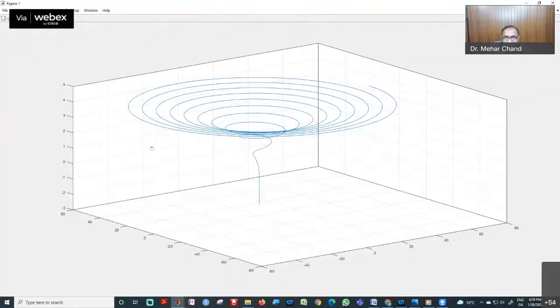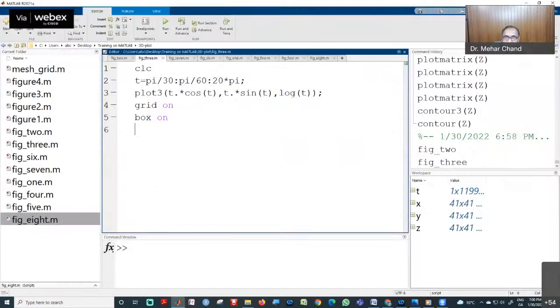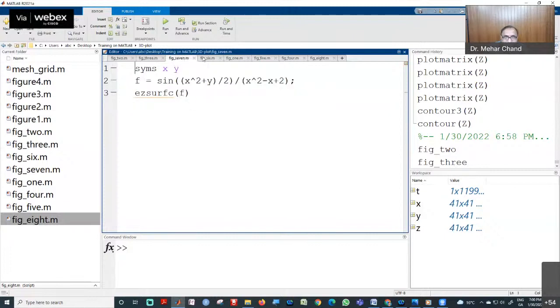This is returning the function in a 3D plot, but the equation was in parametric form. These are three functions. This is the first function, this is the second, and this is the third, and all three depend upon t. And we are using plot3. So for 3D plotting, we can easily use any format, whether it is parametric or polar coordinates, and both spherical and cylindrical, we always use this one.